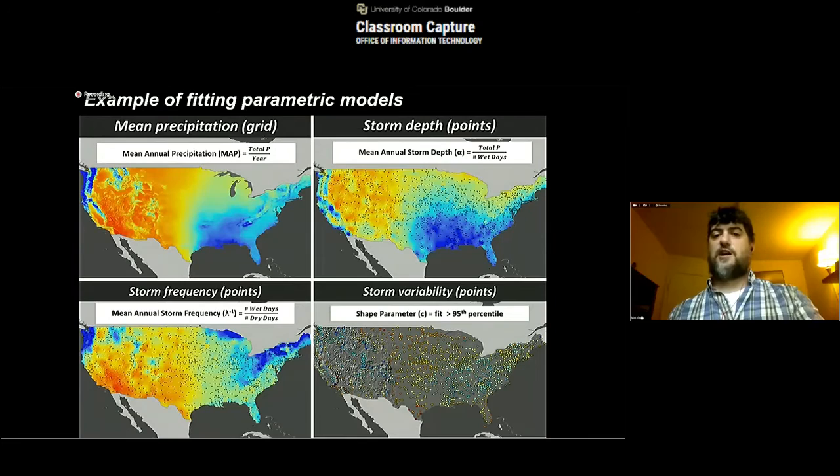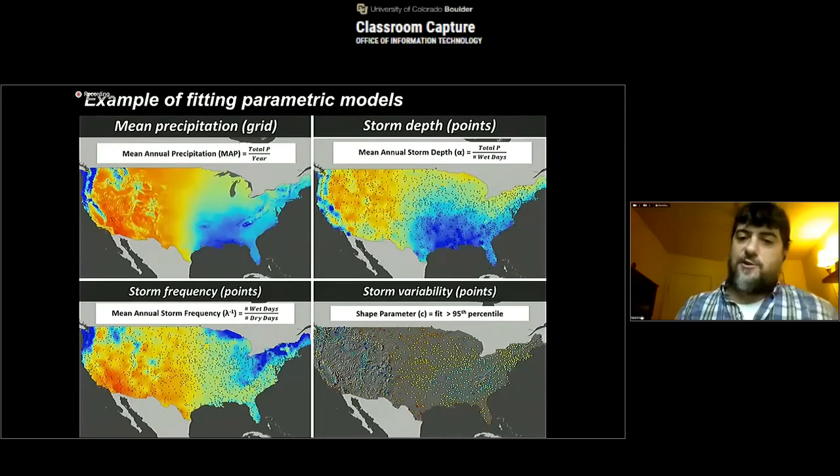In the next plot, I'm going to show you a couple other things. One is what you see in the top right-hand side, which is the mean storm depth. And all that is, if I ignore the dry days, how big are the events that happen on average during the wet days? So I get rid of the dry days, I take my total P and I divide it by the number of wet days, and it gives me the characteristic size of rainfall events. Parallel to that, in the bottom left-hand corner, is the frequency. So this is just telling me how frequently does it rain. So I can take the top right plot and the bottom left plot to produce the top left plot, right? So I can take storm depth and storm frequency to produce mean annual precipitation.